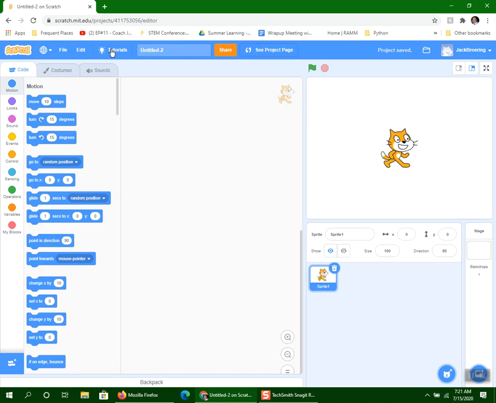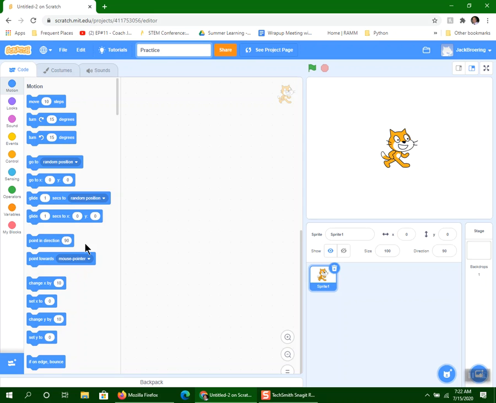Okay, and this is the window that you get when you open up Scratch. Fairly confusing at first. So across the top here we have a number of options that we can use. First thing we're going to do is put a title in for this particular program. I'm just going to call it practice. Okay, and then I'm going to go over some of the features here.